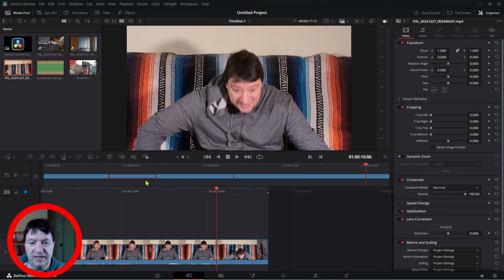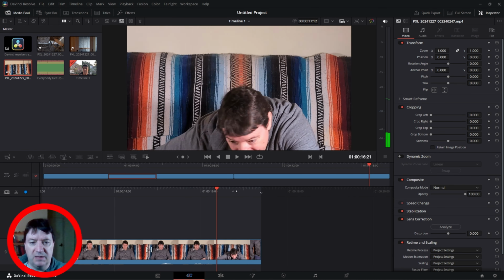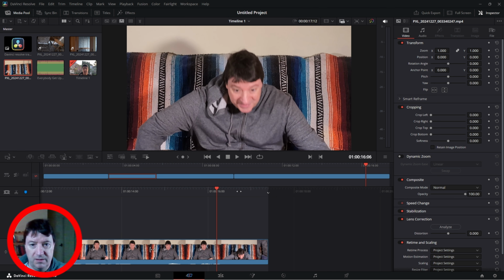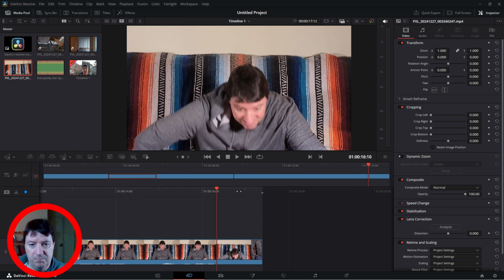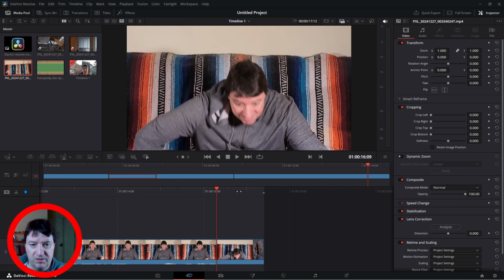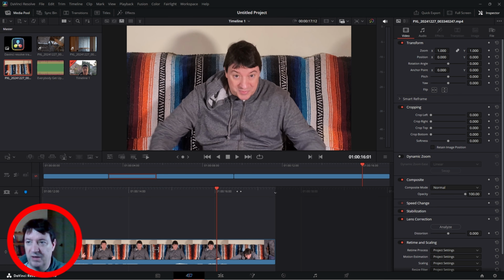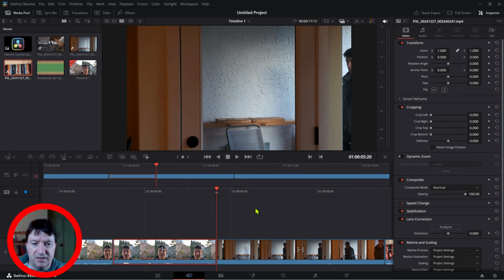So say we get to here and we want to move it one more frame ahead. So I can click my right arrow key and I'm moving one frame at a time, or my left arrow key to move backwards one frame at a time. That just gives you a little more granularity on moving rather than just relying on the playhead up here and your mouse. So let's get back into this here, where we were.